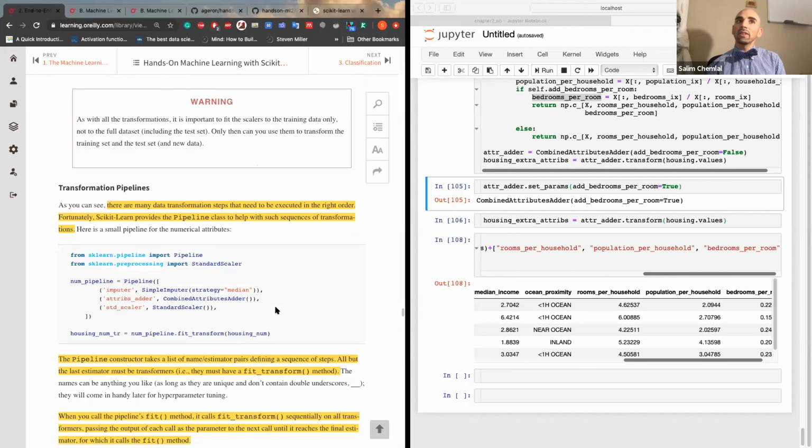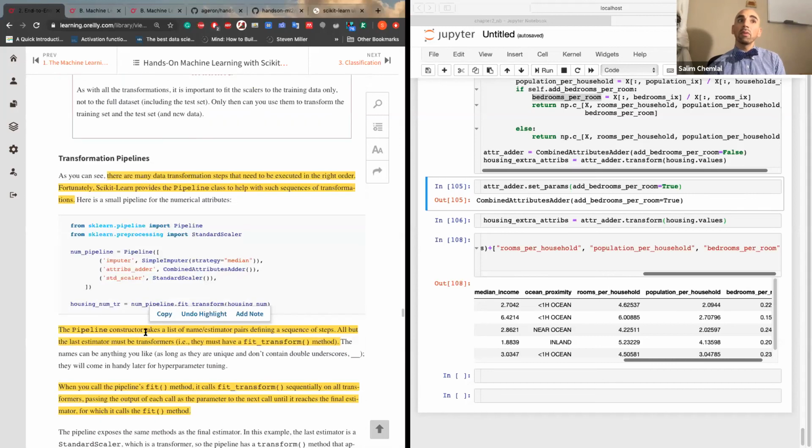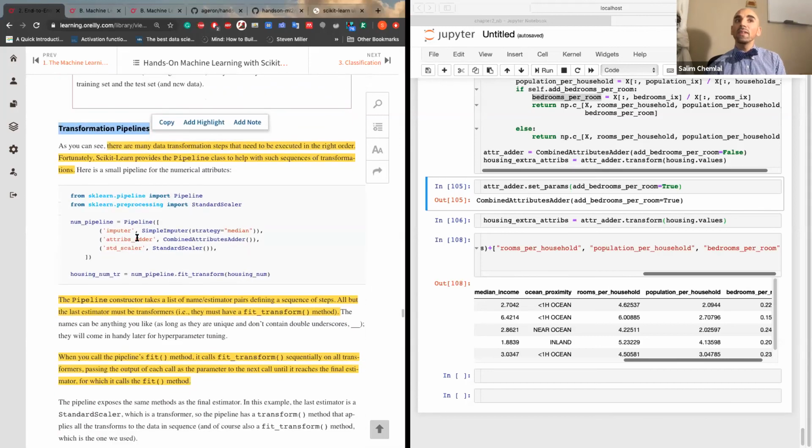So the last part now. Here we are at the training, so we're almost done, but this part is important. You see how we worked with numerical attributes and with categorical ones, and we did different steps in our transformation.